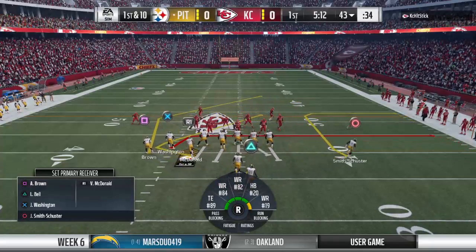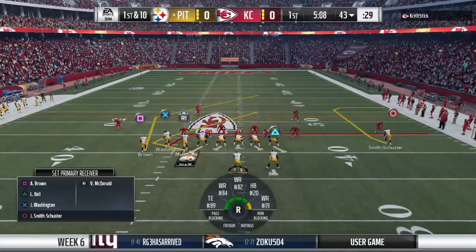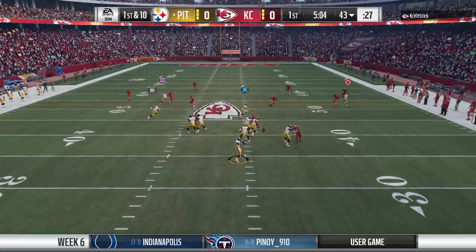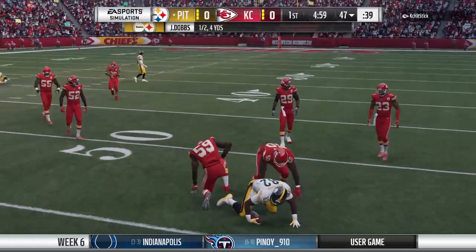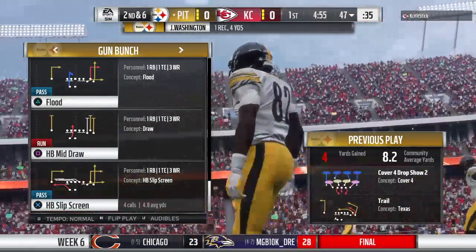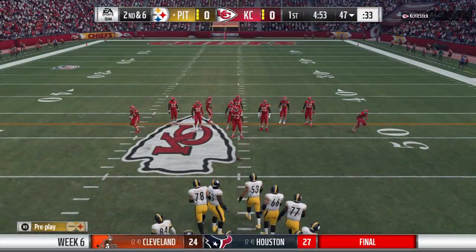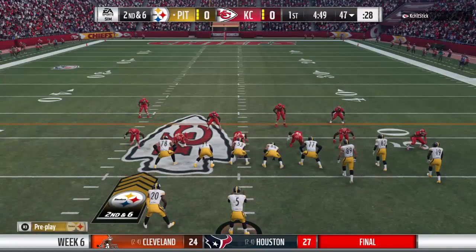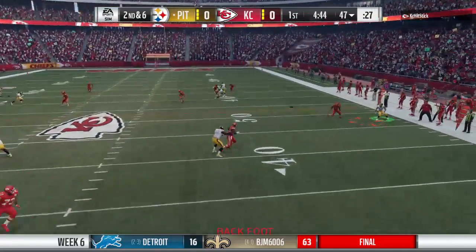Now that definitely hurts because the mindset is getting a 3 and out there, and they don't get it done. They give up the scramble and a pickup for a first down. Dobbs looking to throw on first down. Quick hitter here, it's complete. And he'll go down right around the 47 this time. That throw good for 4. It's second down. They've got good playmakers on the offensive side of the ball. I don't know what happened last week to really hurt their performance and hold down their production, but I would dare say that this week in practice, there's a lot of talk about how they're going to increase it.